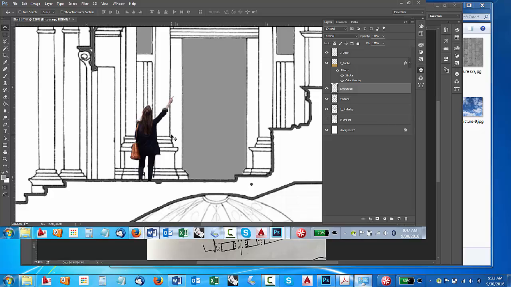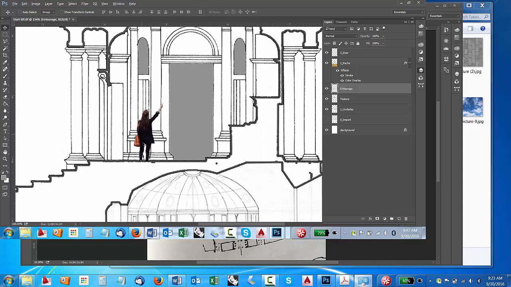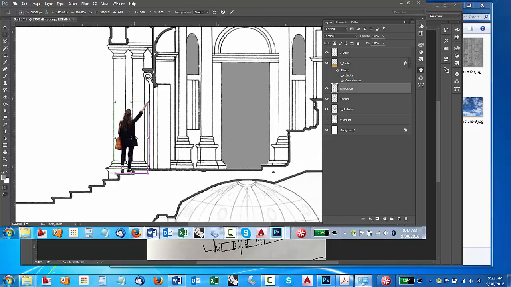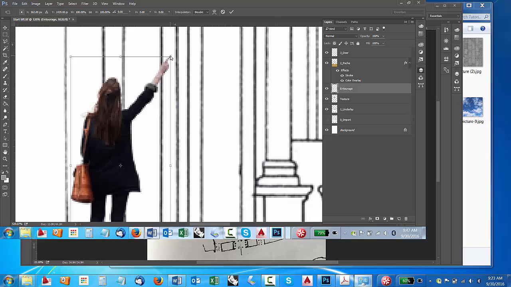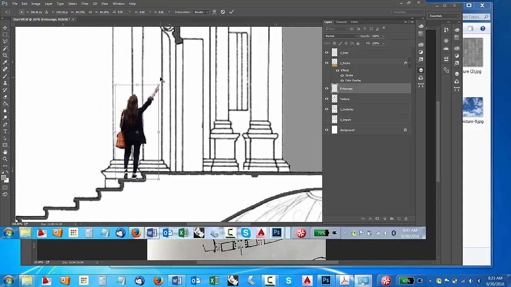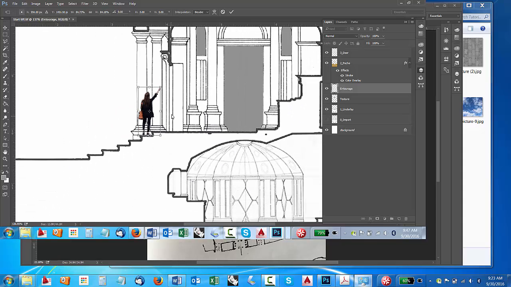So a lot of times if you scan something, make a little line in there that is the right height for a person, and then you can use that as a reference. If you haven't done that, you can reference off doors or stairs, or make it look somewhat plausible. I think she's still a little big, so I'm going to make her a little smaller here. This feels a little better.